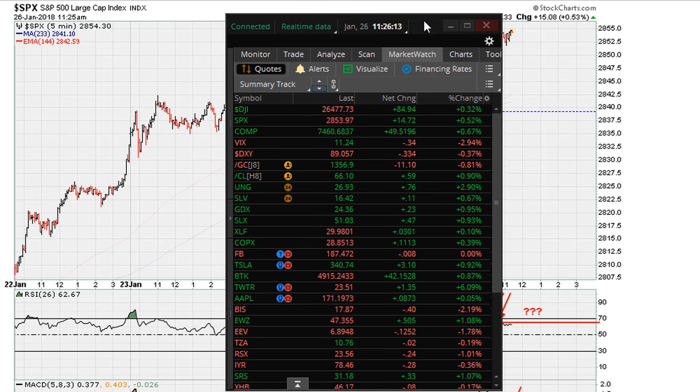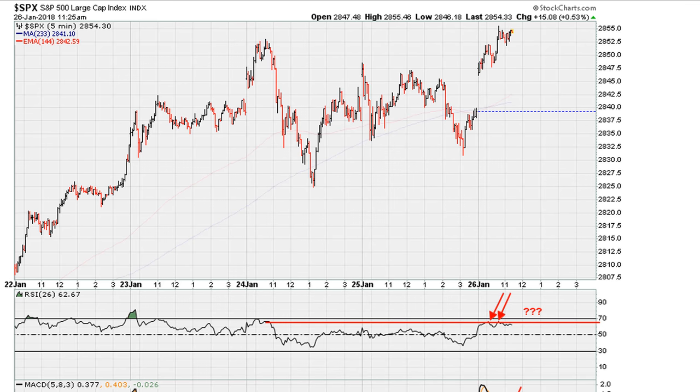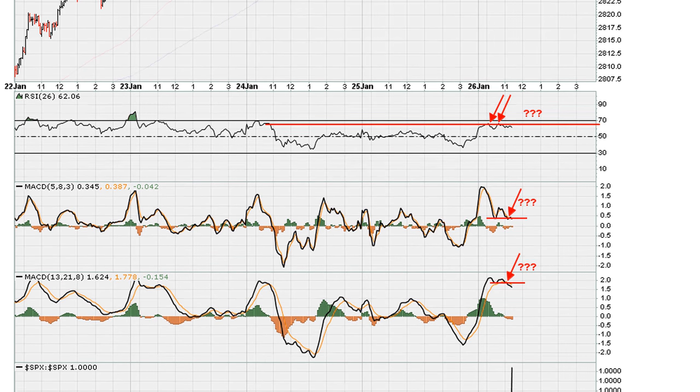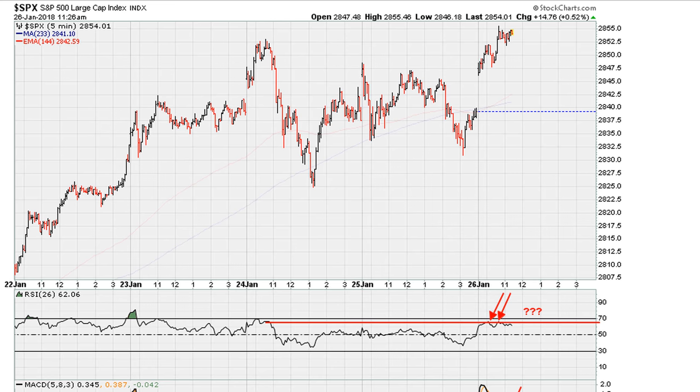Because I'm using a five-minute, this is very sensitive to the charts. Now if I update the chart, it looks like there's a possibility — this is now the third time we've come here and tagged that red line right there. Also keep in mind that if we take a look at the MACDs now, we continue seeing potential breaks below that red line. This one is already below that red line. So based on all this, we see more and more evidence of a pullback around current levels.